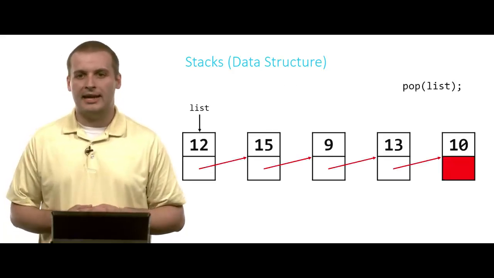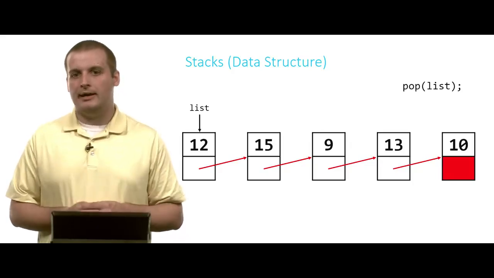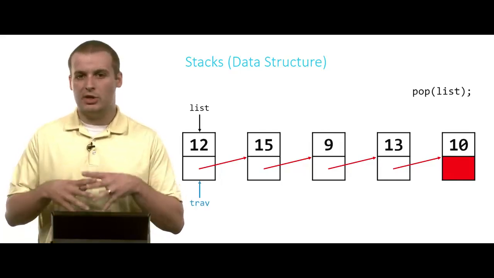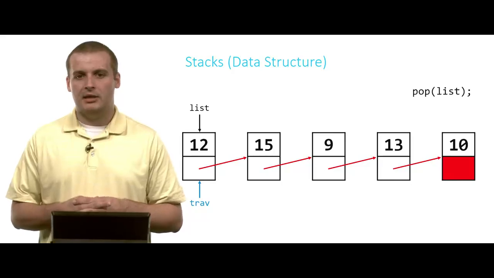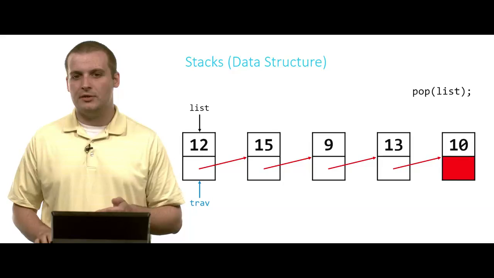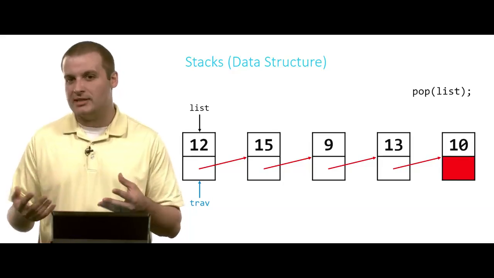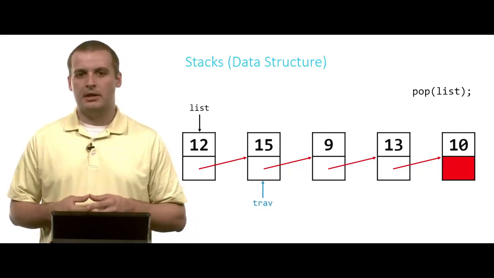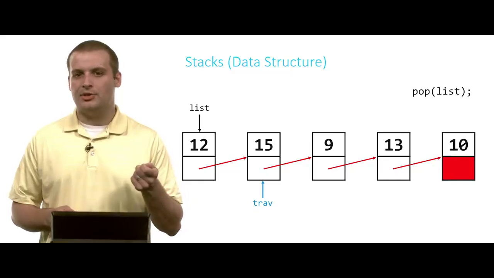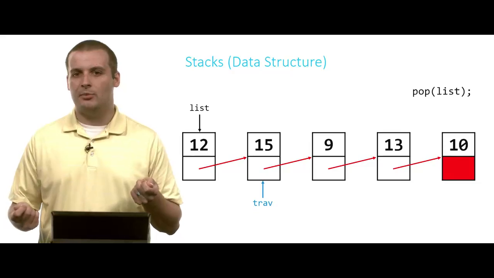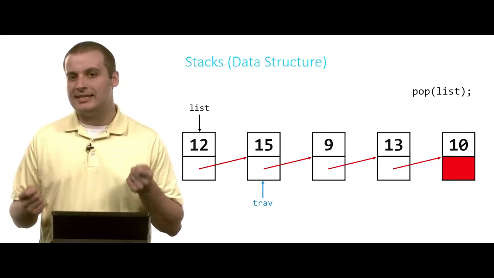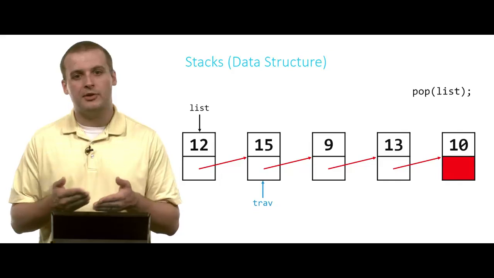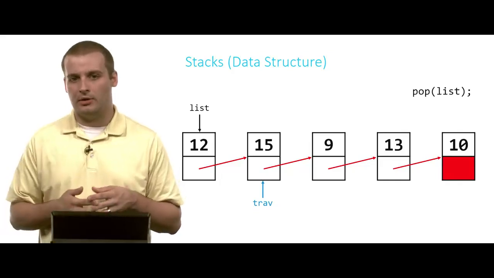So again, taking a look at it as a diagram, we want to now pop an element off of this stack. So what do we do? We're first going to create a new pointer that's going to point to the same spot as the head. We're going to move it 1 position forward by saying trav equals trav next, for example, which would advance the trav pointer 1 position forward. Now that we've got a hold on the first element through the pointer called list and the second element through a pointer called trav, we can safely delete that first element from the stack without losing the rest of the chain, because we have a way to refer to the second element forward by way of the pointer called trav.